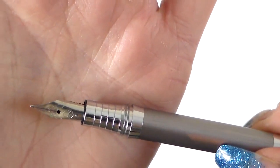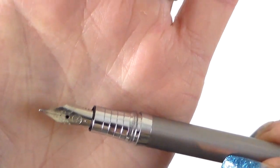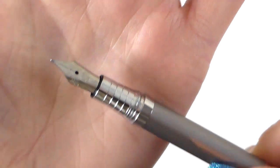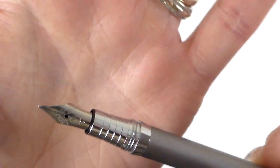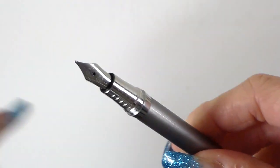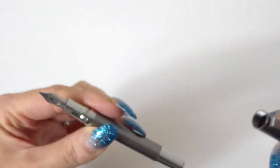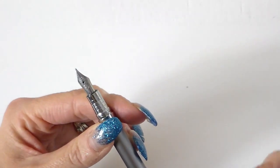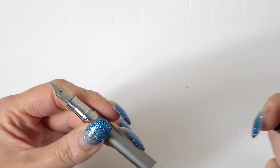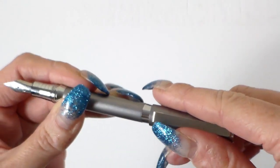You can see this is a Kaweco nib — standard Kaweco steel nibs that you find in all of their pens. It is a collaboration with Kaweco as I mentioned, and this is a fine nib. So same as if you've tried their Sport range, you're going to have exactly the same experience with the same nibs, and they twist out and can be changed. This is available with eight different width options from an extra fine up to a broad, and then there's a range of italics from 1.1 to 1.5 — I think it goes up to about 2.3. It's quite a big variety.